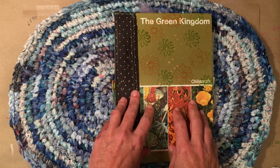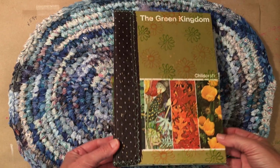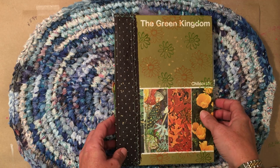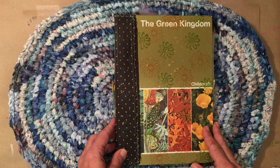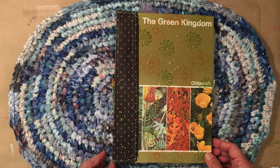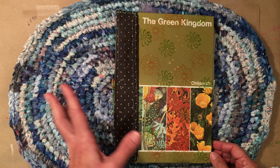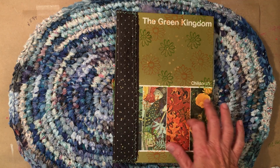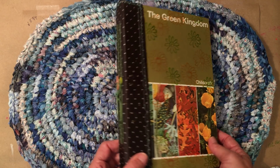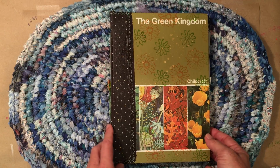And then here's the book itself. This is a Childcraft. And in all honesty, I do believe that we had a set of these books or something very similar. Unfortunately, this was way before I was doing anything artsy or craftsy or with books or anything like that. And I do believe my father actually sold these at a sale. So, anyway. But now that I'm older and I appreciate these types of things, I keep a lookout for myself.